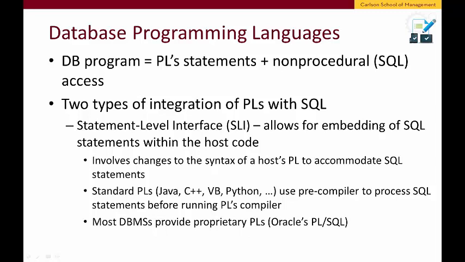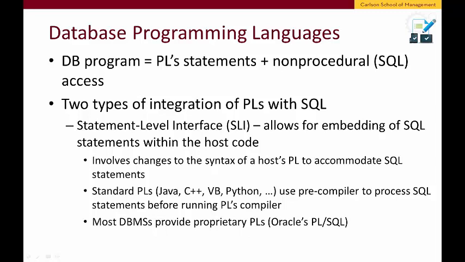At the coding level, a simple definition of a database program is a combination of a programming language with non-procedural SQL statements. There are two types of integration of PLs with SQL. One, statement level interface, SLI, allows us to embed SQL statements in the host program's code. We've shown a simple example, see slide 18 in 01 Intro DBMS1, showing how MS Access SQL statements can be embedded in VBA code.